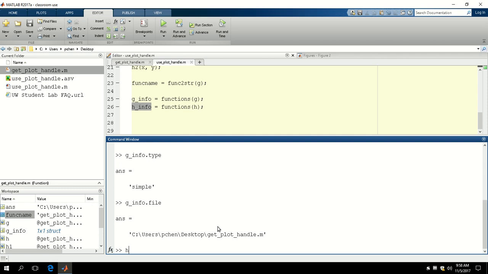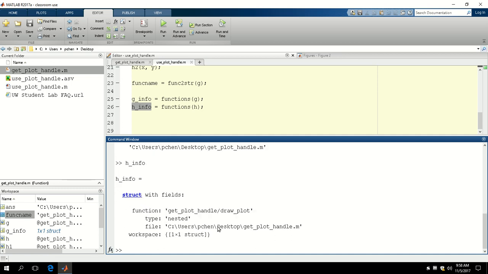Now let's look at what's inside of h_info. It returns something kind of similar, but slightly more complicated. The string stored in the function field is a two-level thing.